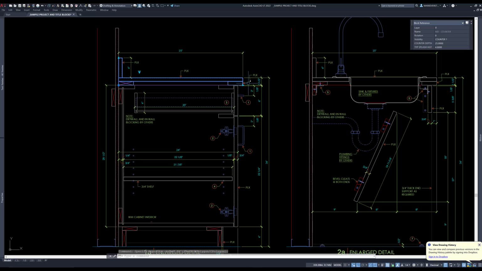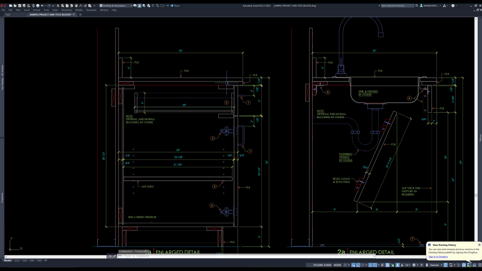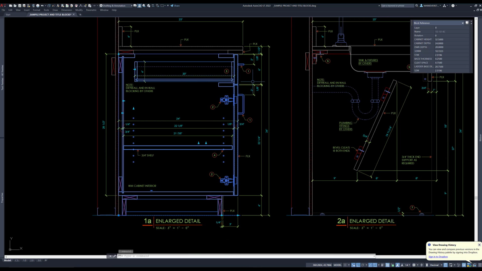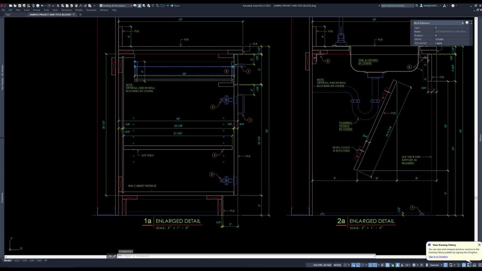In this base cabinet, the countertop is a block. It stretches in depth, the splash is in height, and I can also select whatever type of countertop that I want to use in this particular case, whether it's plastic laminate, stone, solid surface, and so on. The drawers of the base cabinet can be changed in depth. The slide block that I have here to indicate side-mounted slides can be adjusted on 2-inch increments.